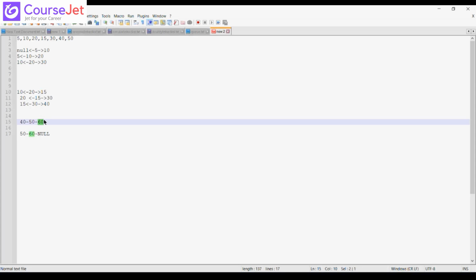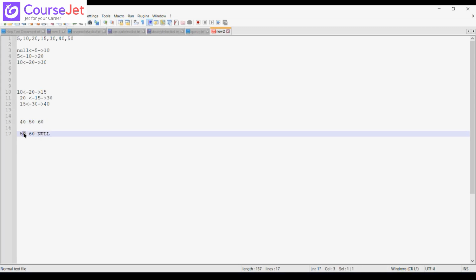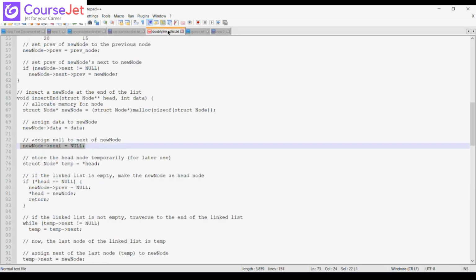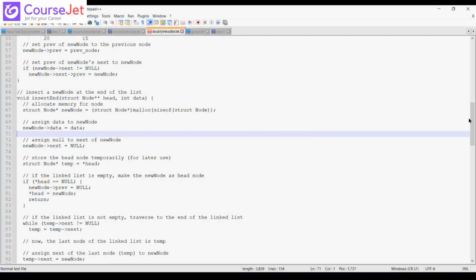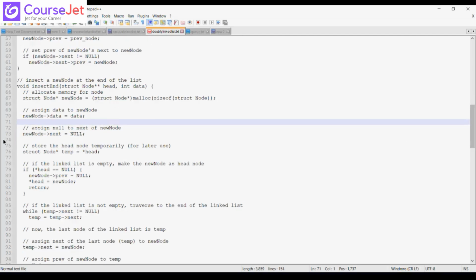This was null, so we have to assign 60 to it. And here the previous node has to be assigned the address of this. So now we are taking some temporary node. One node we are taking, and we are just saying that this is our starting node.